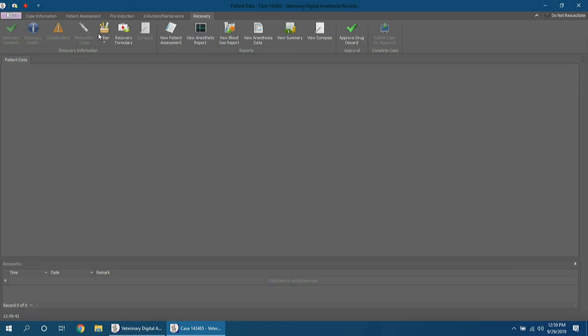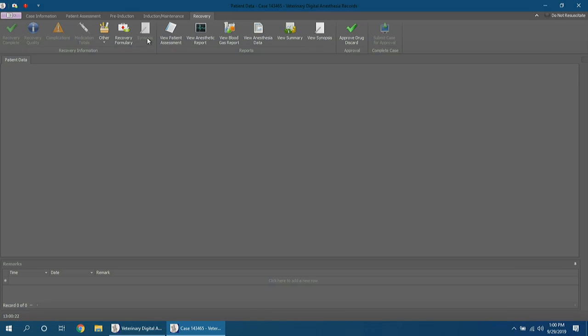There is a button entitled Other. Clicking it gives one additional choices for ending anesthesia. They include patient died and patient euthanized. Access to the recovery formulary is also provided in this ribbon. Next is a button for a synopsis. This report is used to compile a summary of the case for use as a document to send referring veterinarians. It can also be used as a place to record additional information regarding events and interventions when complications occur, if that information exceeds the space available in the remarks section of the record.